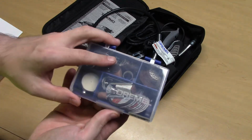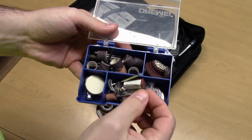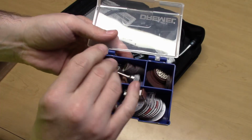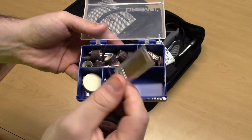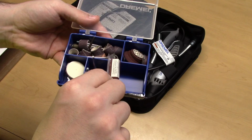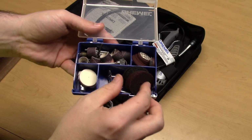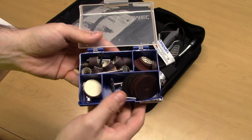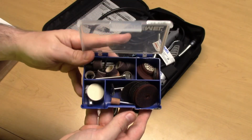Oh, yeah, and of course, here's all the different cutting bits and polishing things, and hopefully everything listed on the back. Oh, a little bit of polish. But yeah, not very organized. Everything's just kind of thrown in here. I was kind of expecting, I don't know, better organization for the kit, but I guess that works.